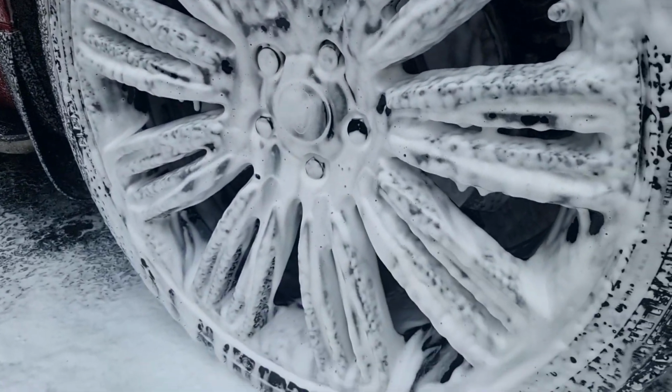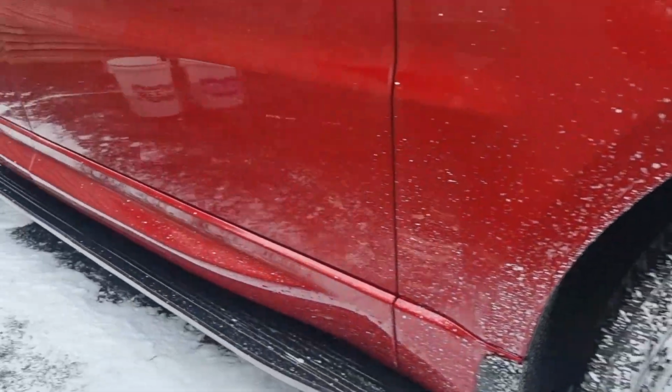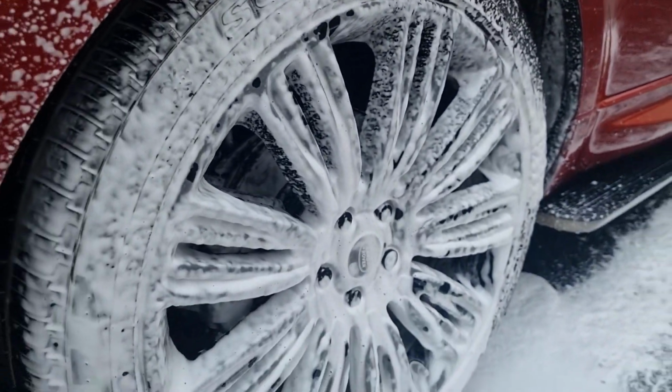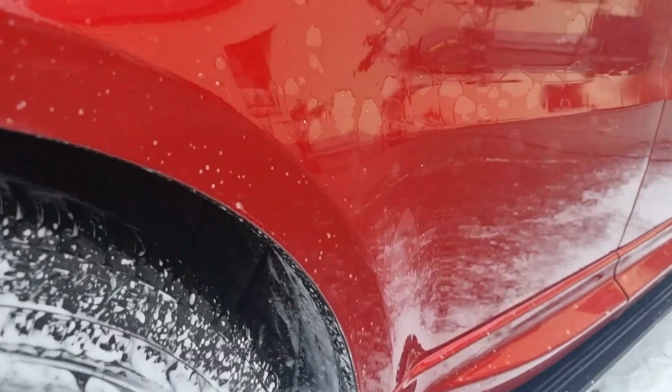Here you can see the snow foam doing its thing, dissolving all that dirt. I'm going to show you a few things on the paintwork, folks, that we are aiming to remove here and here. And here. Right here. Sounds like sandpaper.